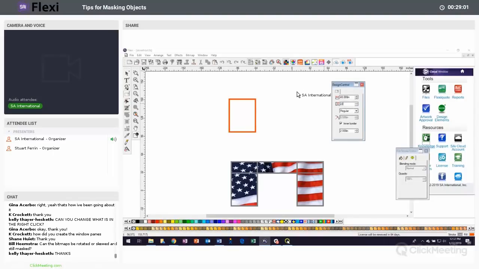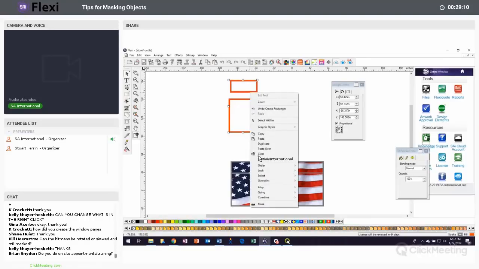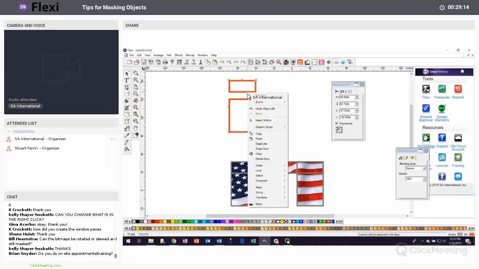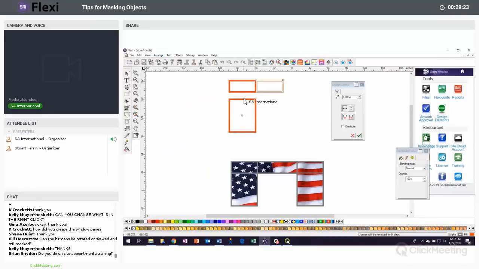I set this one to like 22 and I single click. So that's the one for the top. Then I can take these two using my alignment functions. I can right click, go to align and do the left option here. And then I'm going to go into spacing, which is not in my right click options, but I can go to arrange and go to spacing. The key here is I want that 2 inches to overlap evenly. So I just set this to vertical and change this to a -2. So when I do that, now I have basically that left pane.